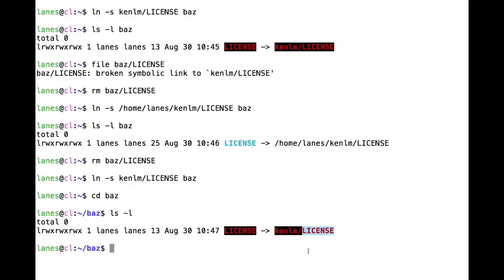There's the problem. Is there a kenlm directory inside baz? No, there's not. We just ran ls from within baz, and there is no kenlm subdirectory. The broken link is looking for something that doesn't exist. That's why it's broken. We can confirm this by using readlink to determine the absolute path that the symbolic link is attempting to point to.